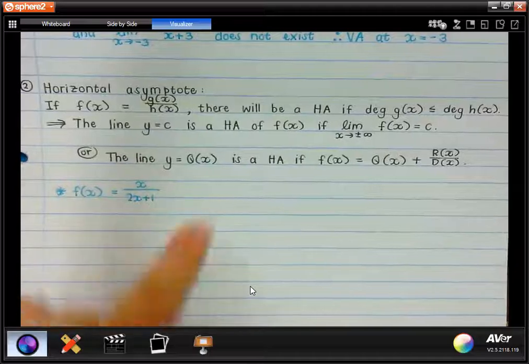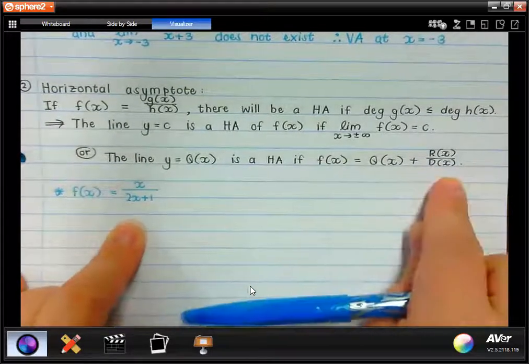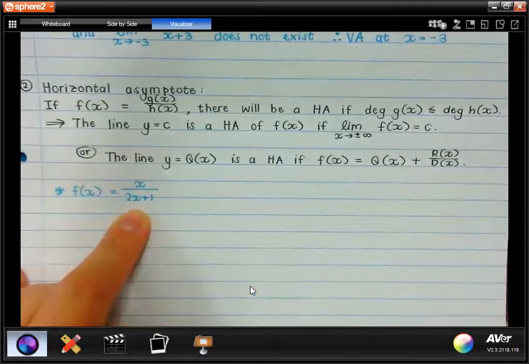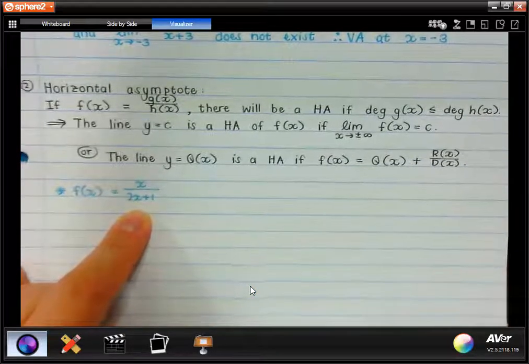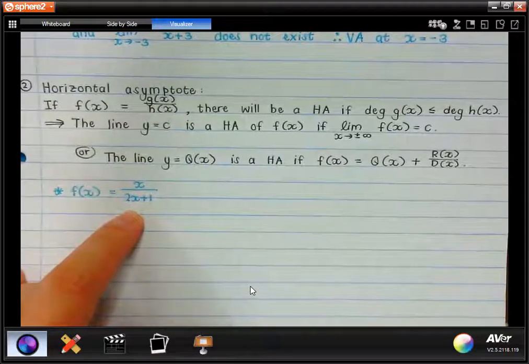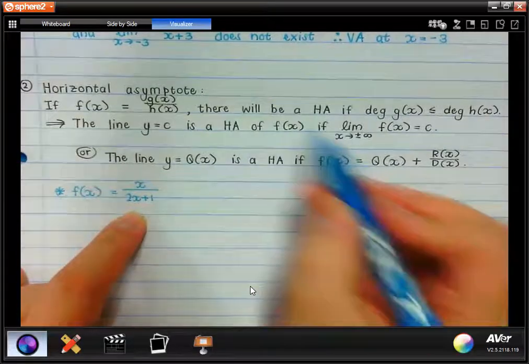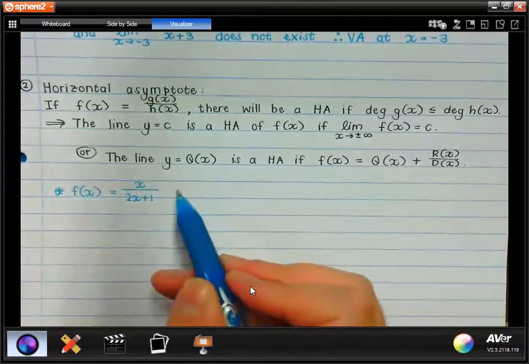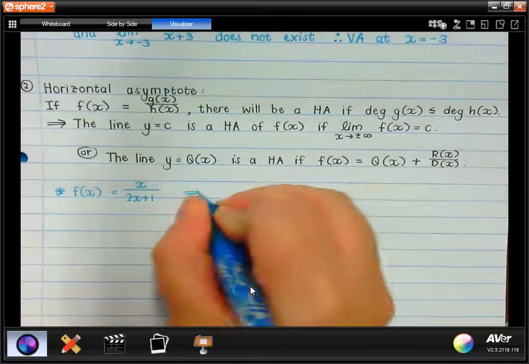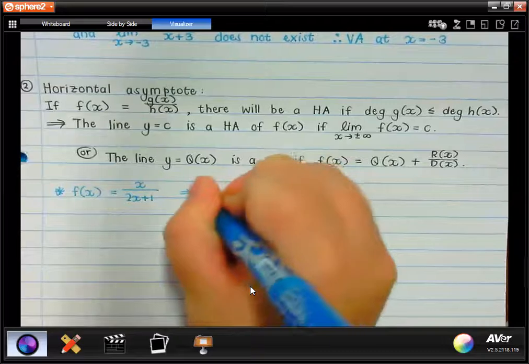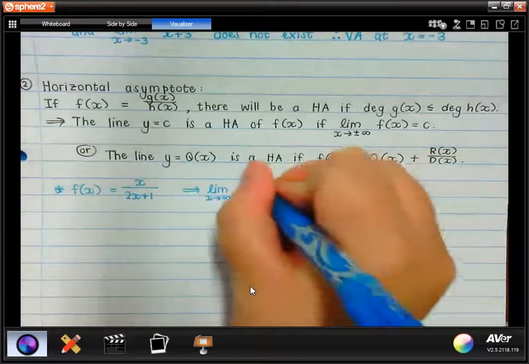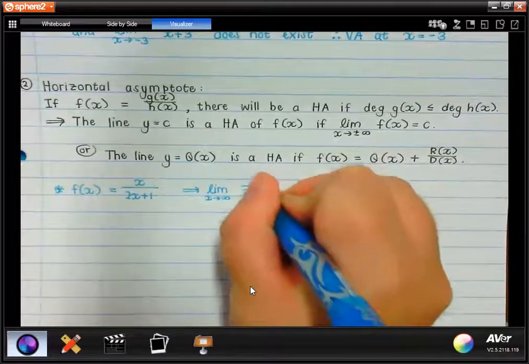This is going to be quite difficult if you try to write it in that form, because you have an x at the top and a 2x at the bottom. I mean, you can write a half bracket 2x plus 1. Do you see what I'm saying? But I don't think we really want to be working with fractions. It would be fine if you did that, you would still get to the same answer. But let's practice doing this limit thing. First we figure out we're going to have a horizontal asymptote, so let's do the limit. Limit as x tends to infinity of x over 2x plus 1.